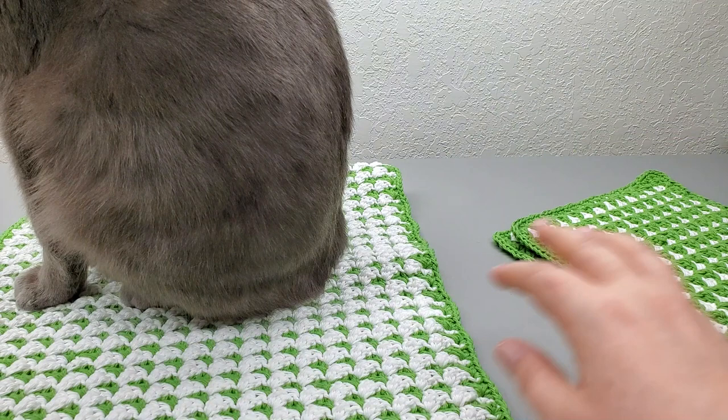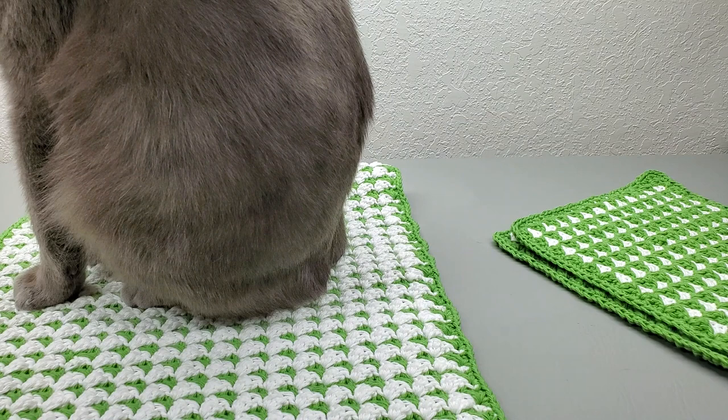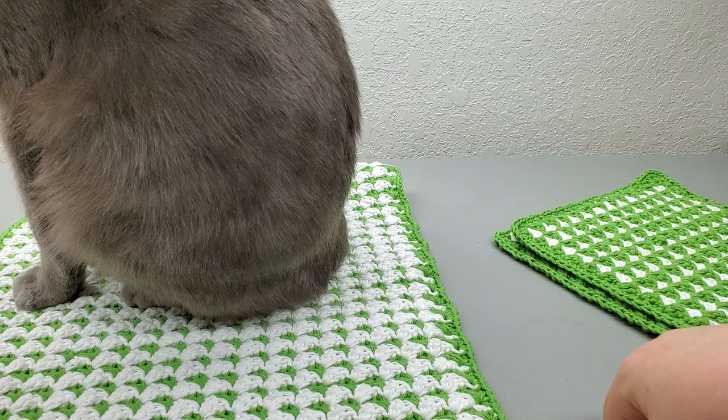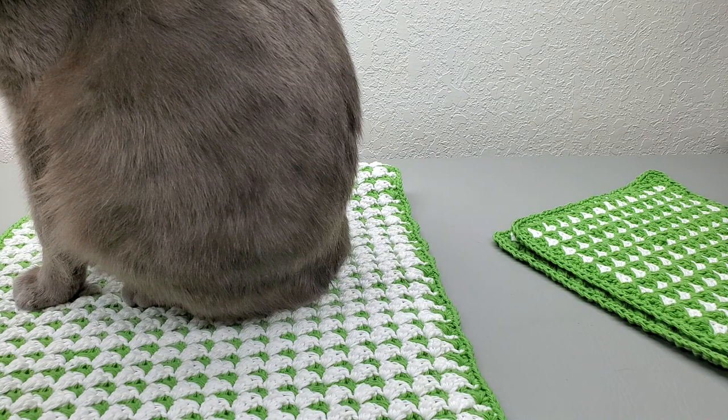But before we get started, I want to go ahead and tell you guys about the dish towel in case you want to make that also, because we don't make that in the tutorial. The only thing that you're going to do different for this dish towel is you're gonna chain 62, which gave me, including the border, about 14 3/4 by 22.5 inches long.